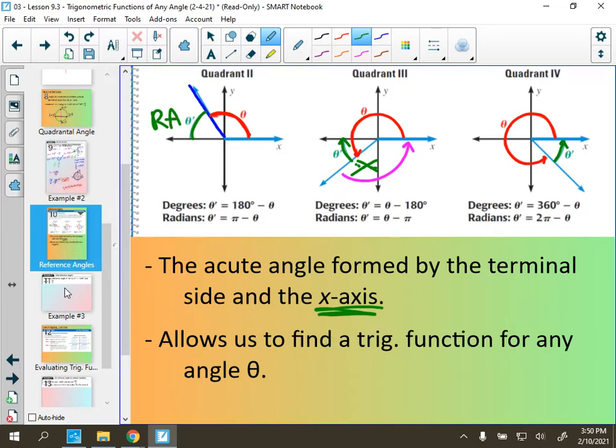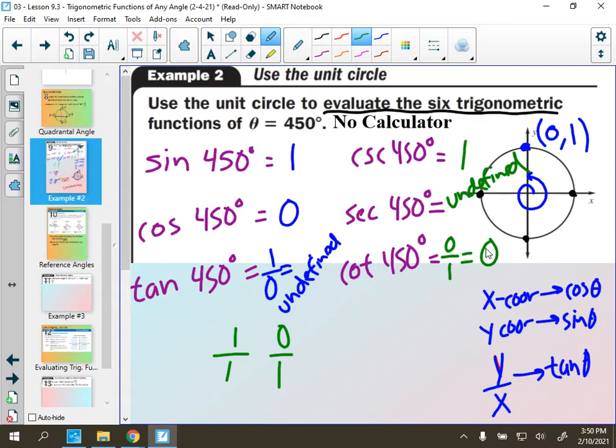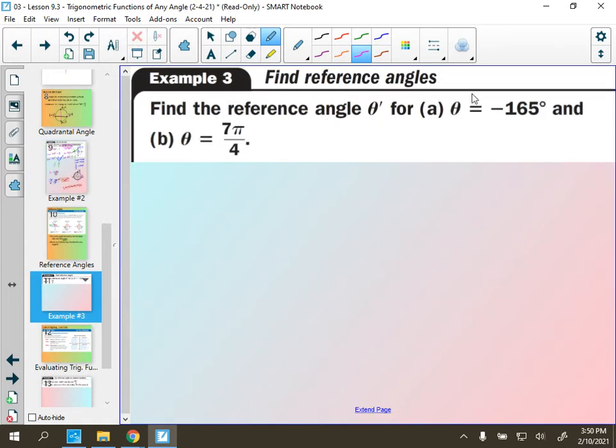So I've got a couple here where it's just straight up, what is the reference angle? I think it is helpful to see a picture. I like to see it, but no, this would definitely be in a section where you have your calculator available to you. So I'm not asking you to do this. How do I know? You're literally going to see no calculator, no calculator, no calculator, big, bold, no calculator. So unless it says that, where this one doesn't, find the reference angle, you can use your calculator.